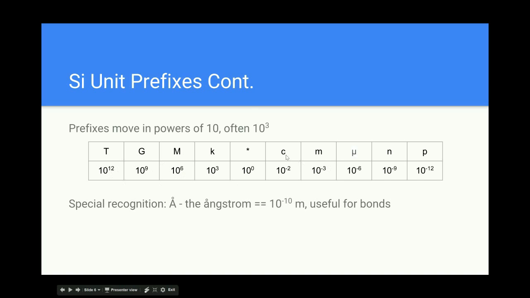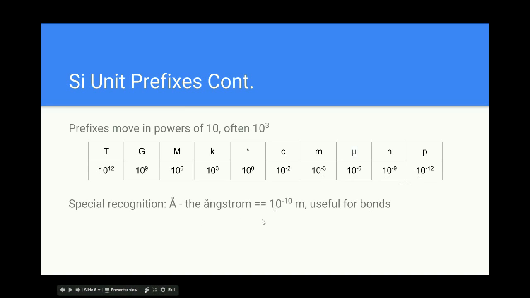Over here we have centi, milli, micro, nano, and pico. Notice that centi is the odd one out. It's the only one that's not making a step of 3. That's just because it's kind of useful for centimeters. It's a unit of length that you see a lot. That's one of the few places you actually encounter it. There's not all that many that use the centi prefix. Most of the time you're making a jump of 3 spaces, or 3 decimal places, I should say.